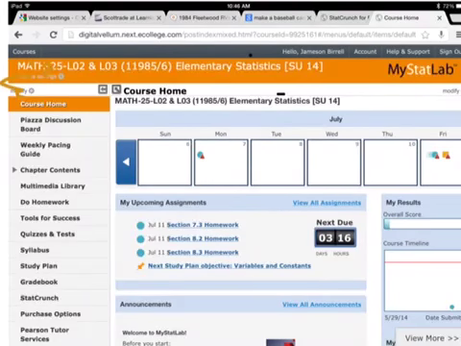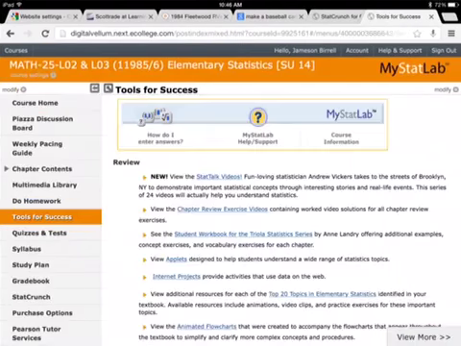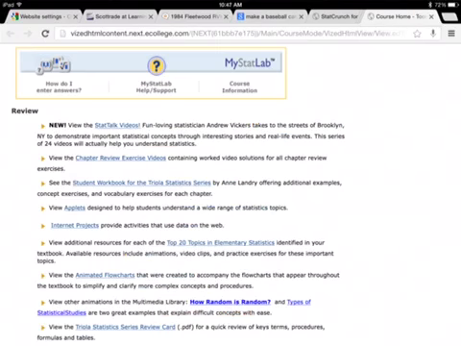Okay, to get some extra help in Chapter 8, what you should do is go to the Tools for Success and look up all the tools there, but specifically look up the animations charts. So these are the flowcharts that are already normally in your book, but they animate them, and in some cases they give little examples where they will demonstrate something like a homework problem, but inside the flowchart. Alright, so I'm going to show you one of them.